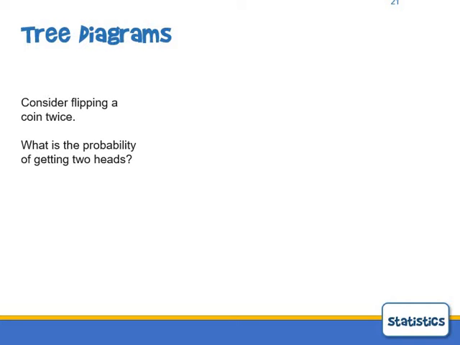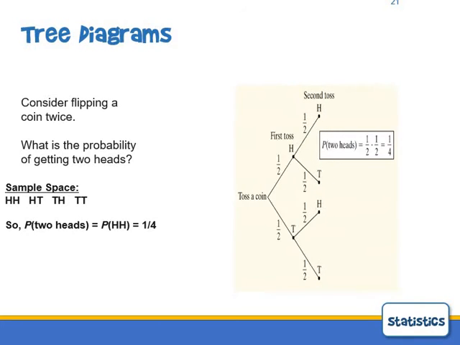Okay? So one example, what if you were to toss a coin twice? What's the probability of getting two heads? Well, if I didn't use a tree, this one's small enough, we could list the sample space, right? If you toss a coin twice, you could get head, head, head, tail, tail, head, tail, tail. That's the four possibilities. The probability of getting two heads would be 1 out of 4. There's only one way to do it out of the 4 possibilities. So we don't need a tree technically to do it, but we could organize it with a tree.